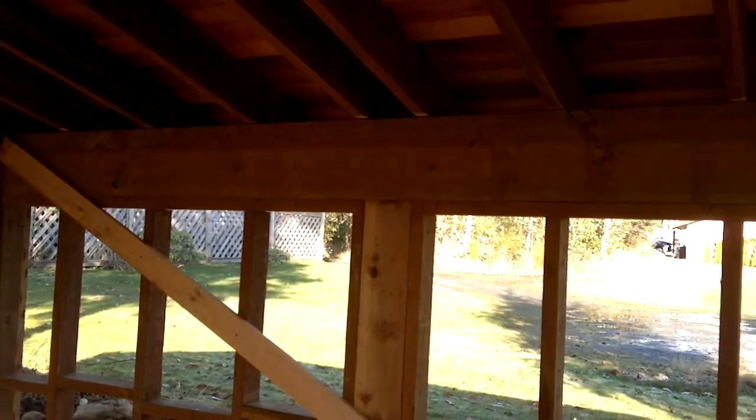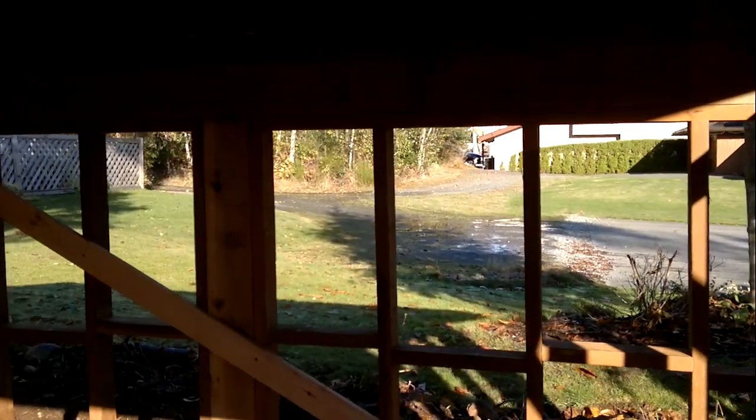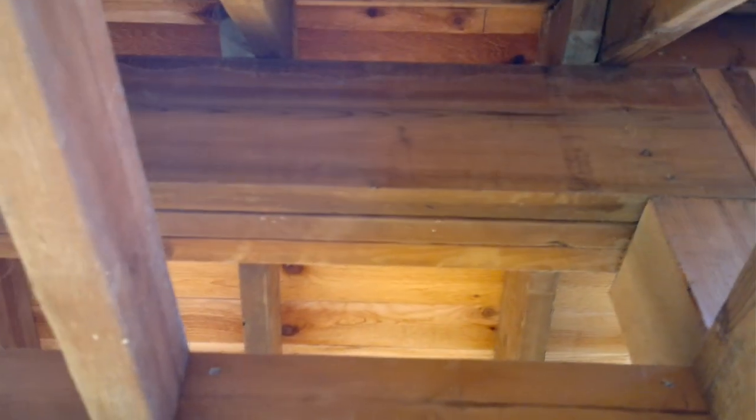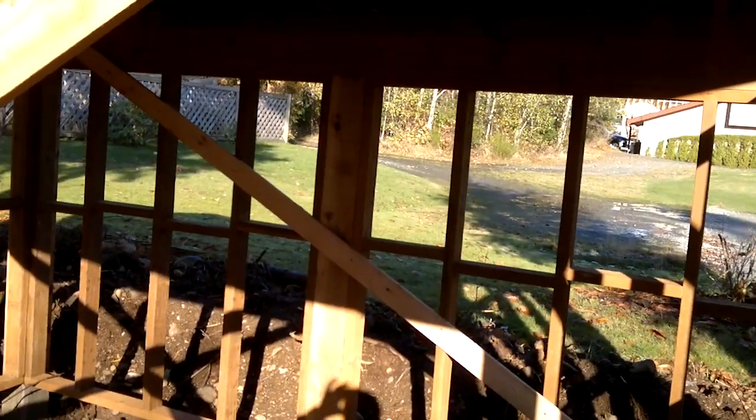We installed a double 2x10 beam along the back that we made, and this is all out of the brown pressure treated lumber. Once we got that in, if you can see up in here, we have a triple beam that we've notched onto our 6x6 post, and that's going to carry the weight across the front here. So we did a triple on the front and a double on the back, because we put a 3rd post in there.